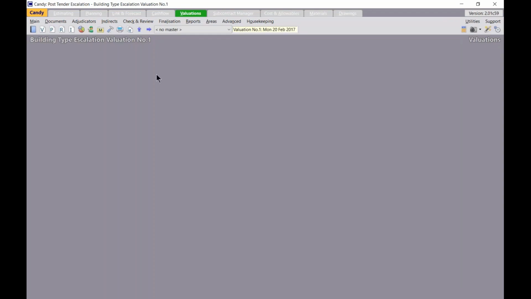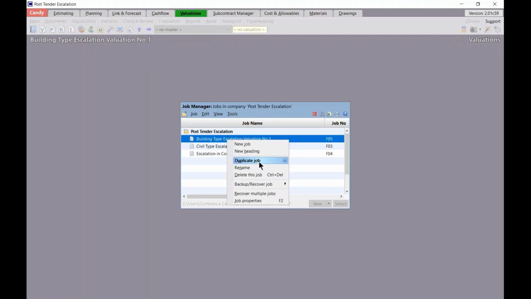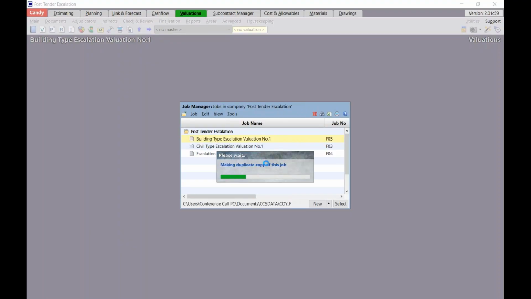So before I explain this process, let's go and duplicate our job. So I'm going to go back to Candy, to my job manager. I'm going to duplicate valuation number 1, and rename it and call it valuation number 2.